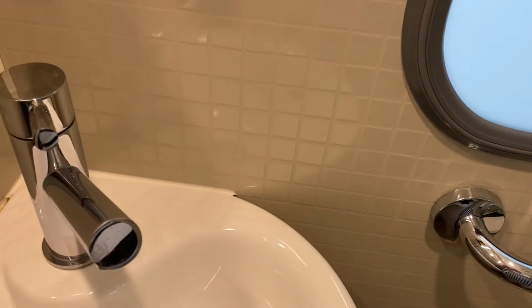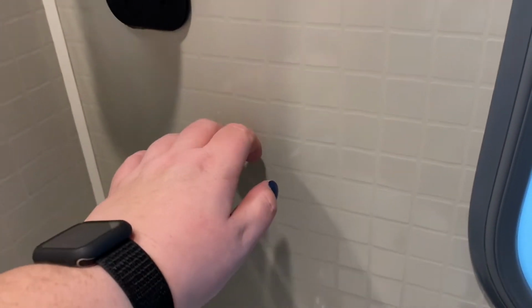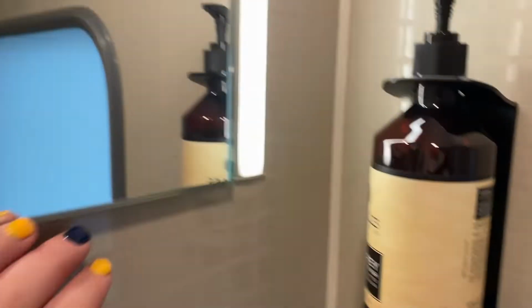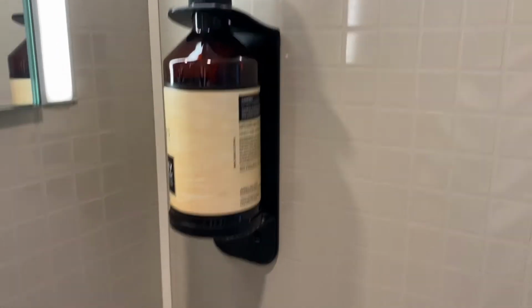So now we're in the toilet room, quite a small space. Directly in front as you come in the toilet room, there is a hand basin. There is hand soap on the wall above the basin here. There's a mirror there. Hello. I haven't yet found the hand towel, to dry your hands, so I'll show you where that is when I figure out where it is.